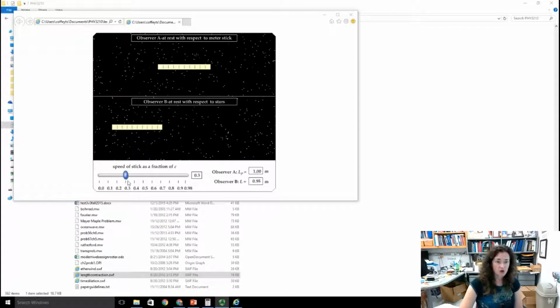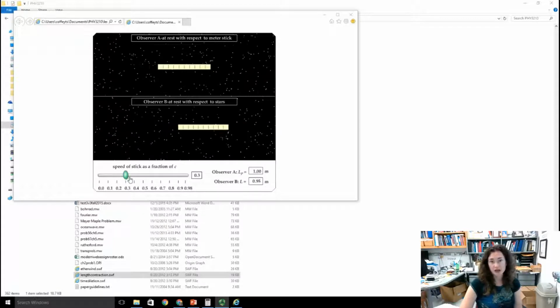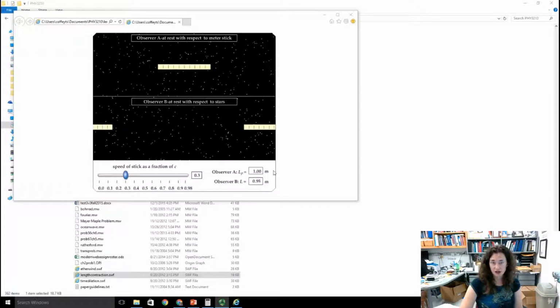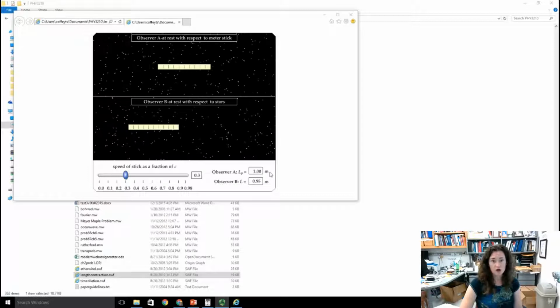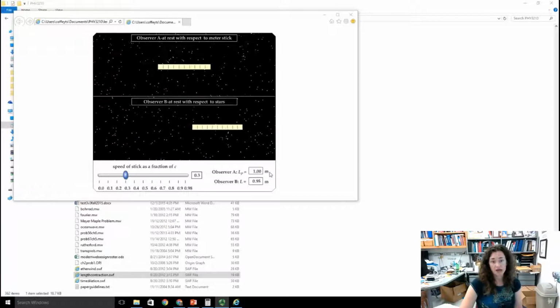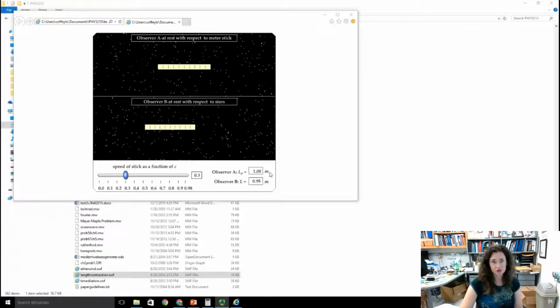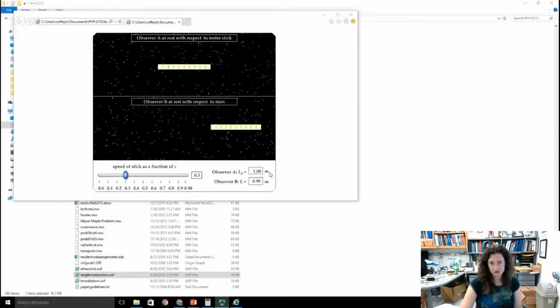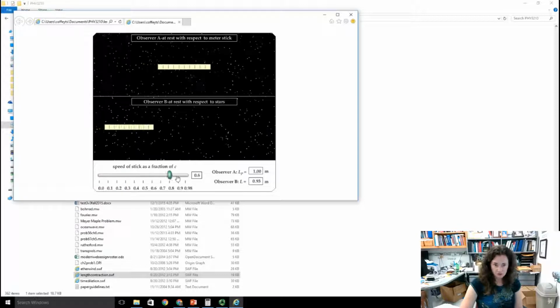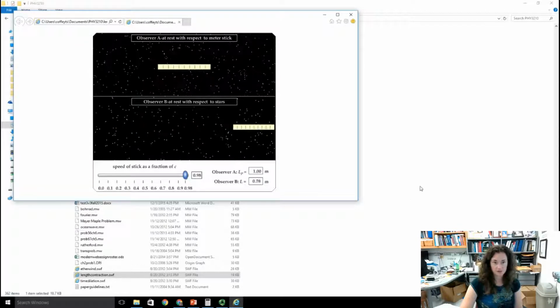Now, since we're only at 30% of the speed of light or so, the difference is not very large for the proper length and the observed length for observer B. It's only 1 versus 0.95, okay? So there's not much of a difference. But let's jack it up so that you can really see what's going on here. It's accelerating now, and it's going to reach 98% of the speed of light in just a second or two. All right, so now it's really booking.